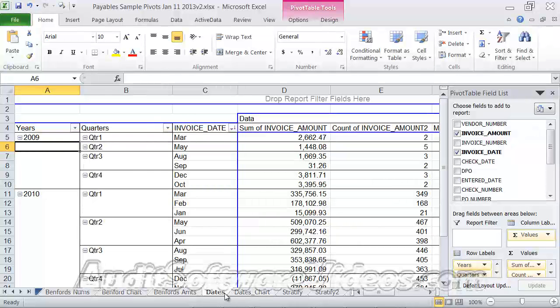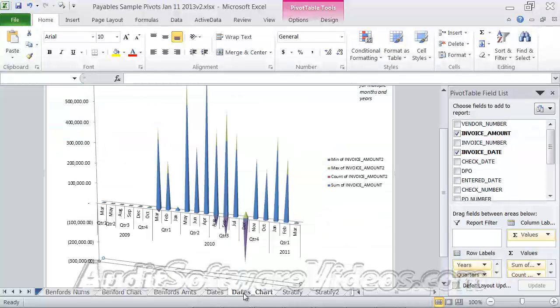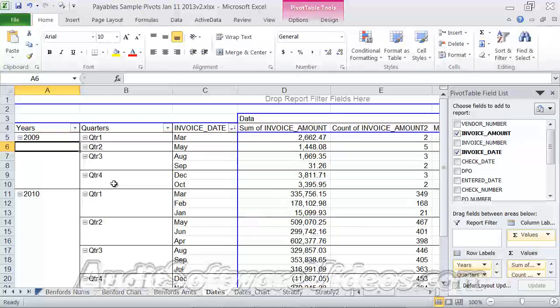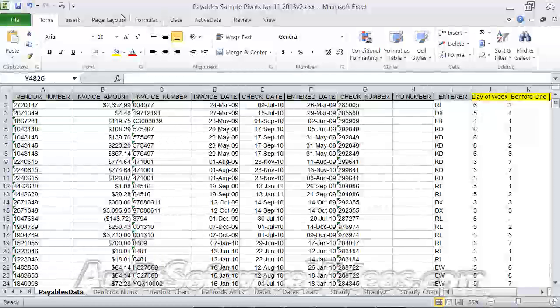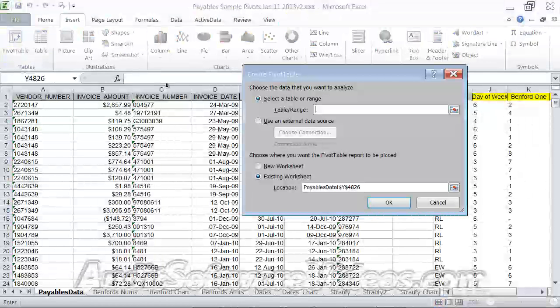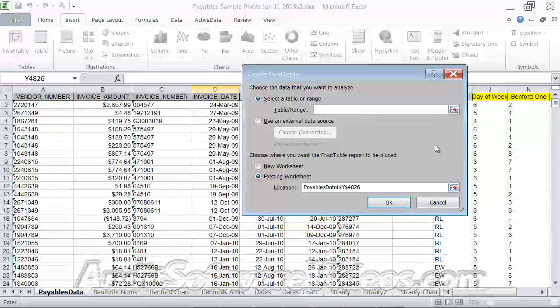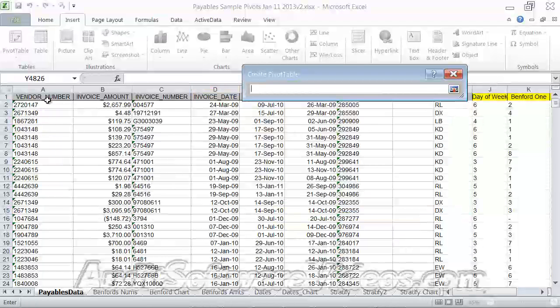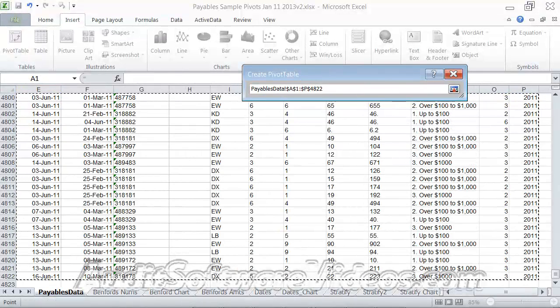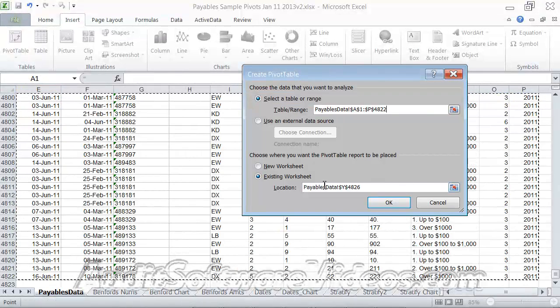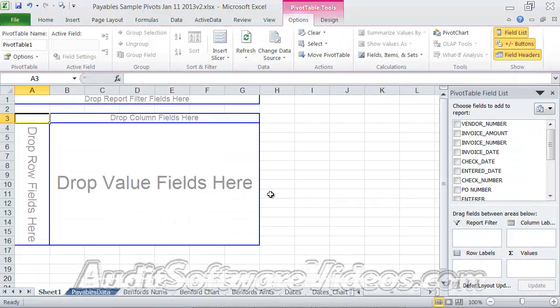Probably one of my favorite charts out there, and I think I'm going to have to start over on building it for you, because I'm surprised I don't have it in here, and I don't. Yeah, one of my favorite ones to do, so I'll walk you through building a chart very quickly here. Let me just grab that data. And I'm just going to do that to a new worksheet and build a pivot table.